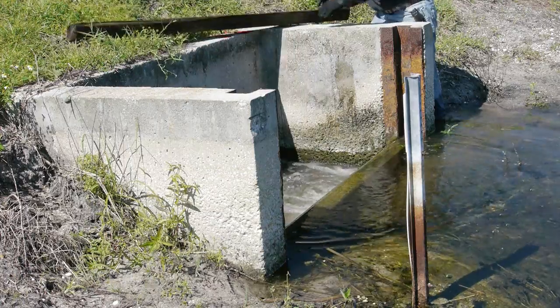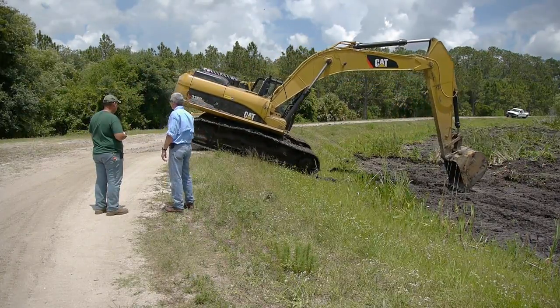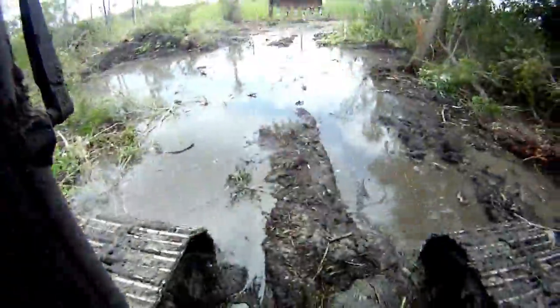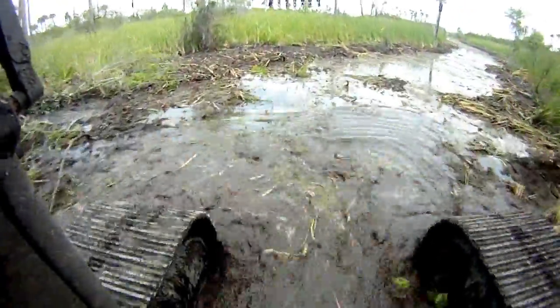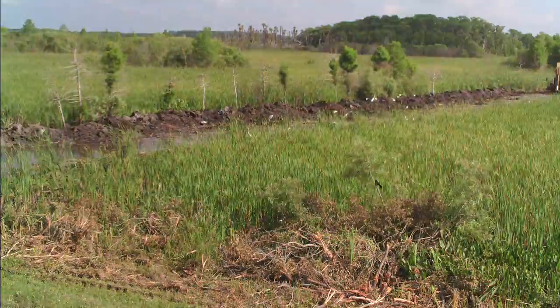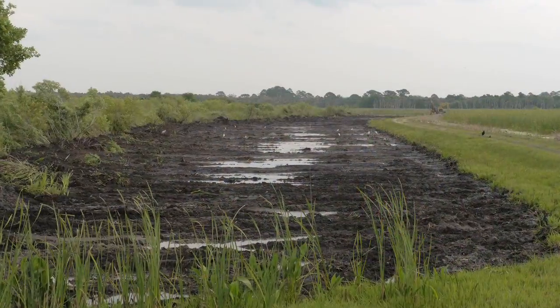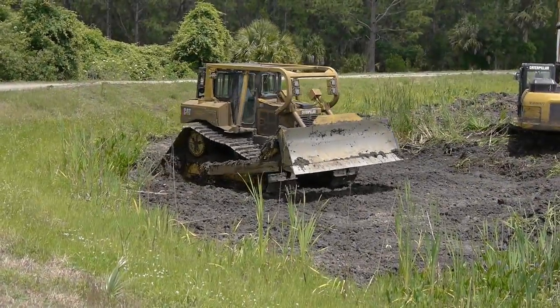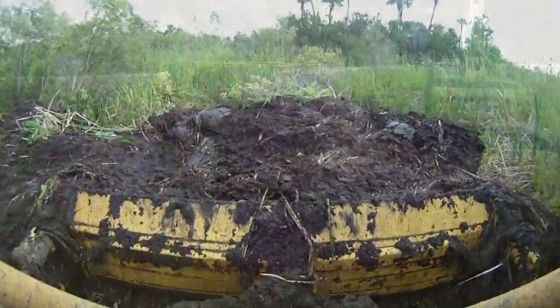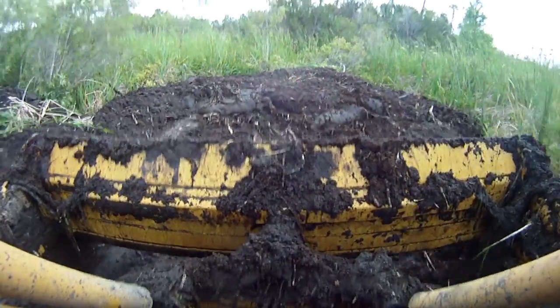What are the steps involved with removing the plants and muck after the water has been removed from a cell? The first thing that we will do is establish ingress and egress points for the earth moving equipment. Once the places are identified and created, it's time to install rim ditches. Large tract excavators begin the process of digging ditches throughout the wetland cell. Once all the ditches are installed, large hydraulic pumps are brought in and set up to pump out the remaining water. When the water levels within the ditches have dropped, we are now ready to begin the initial stripping. Large bulldozers are brought in and they begin to push and pile all of the plants and muck into long, linear rows. The excavators also work to strip and clear away brush and unwanted vegetation.